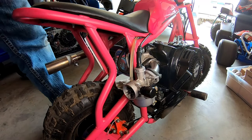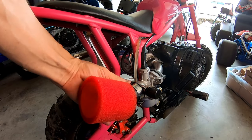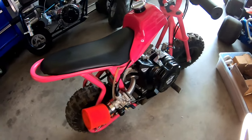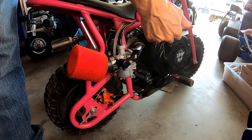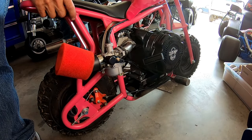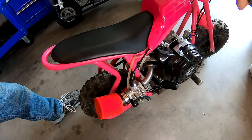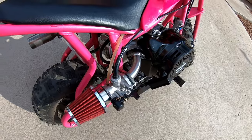Let's throw an air filter on this thing and see what she'll do — hopefully it'll fire up. There we go, looks like we got the Mikuni install on the Coleman three horse slash micro bike. Sounds good — promising. All right, good to go. Got the Mikuni carb on there — let's go do a top speed run and see if it makes any difference. Even if it doesn't, it looks kind of cool.